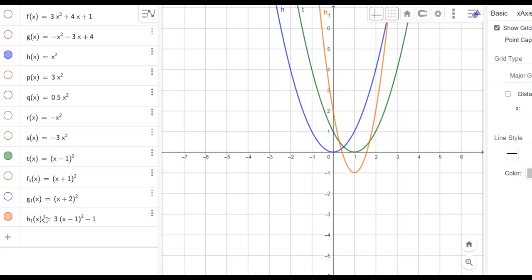So all these work independently. So you see the number here inside moved the whole curve to the left and right. This number makes it more steep or flat, or also could invert it, like a mirror image. This number here moves the curve up and down a number of steps, in this case 1 step down since it's negative. So if you have a function of this form, then we can easily figure out how the curve will look.